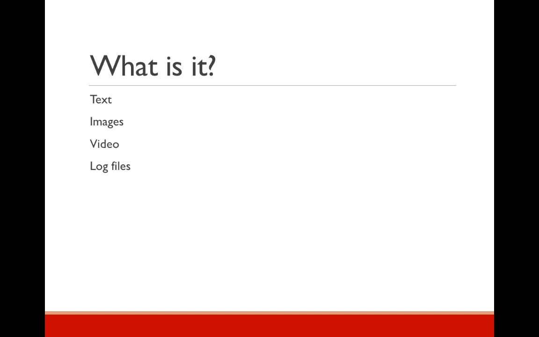So text counts as unstructured. Images and video, again, there's a structure to make that file, but the data that's, say, in an image, who's in there, what's the setting, who's talking to whom, what's going on, what time was it taken. You may be able to tell that by looking at the image, but that data is not structured. So really what you have is the picture. So unstructured data is referring to all of these formats where the information may be there, but it's not represented in a way that you can easily just stick it in a database and capture all the meaning of the data that's in the file.